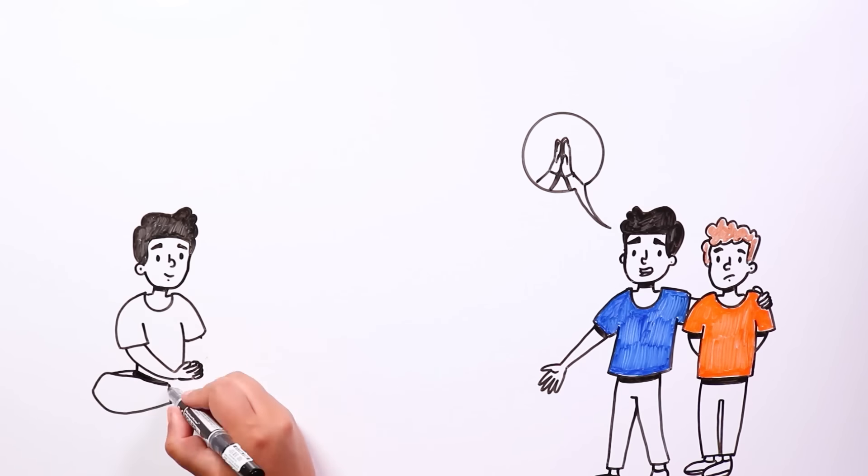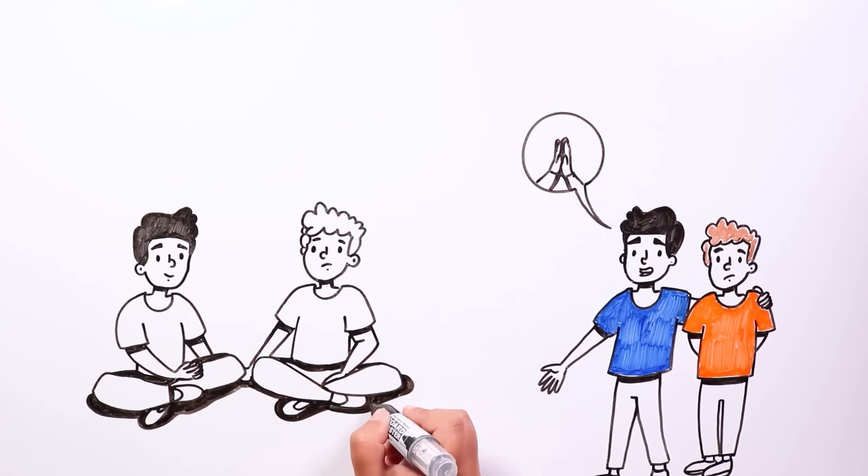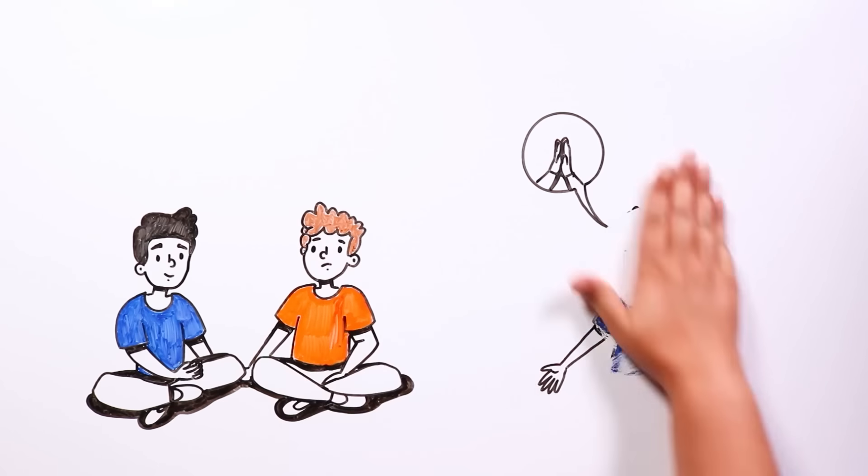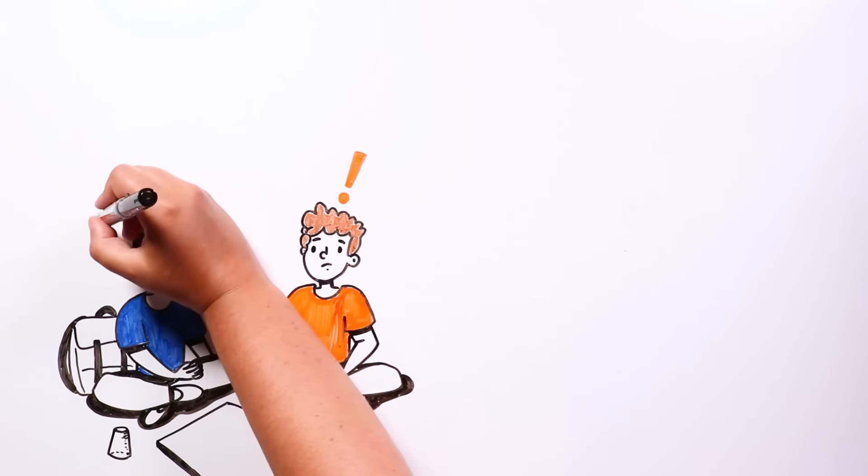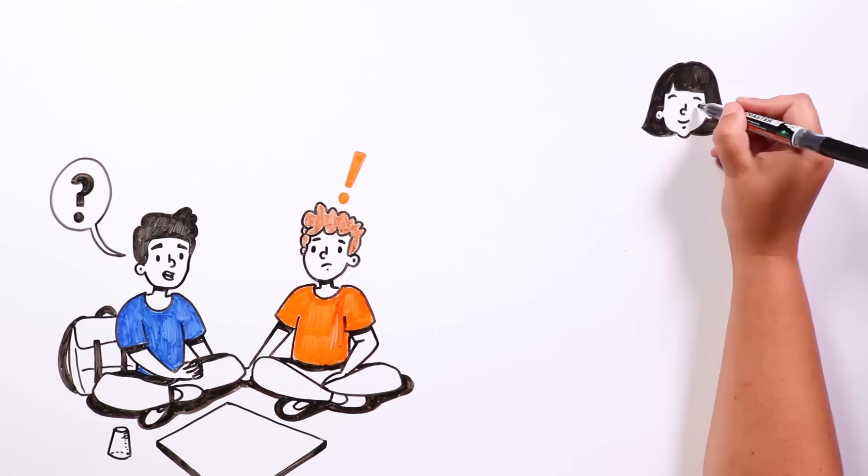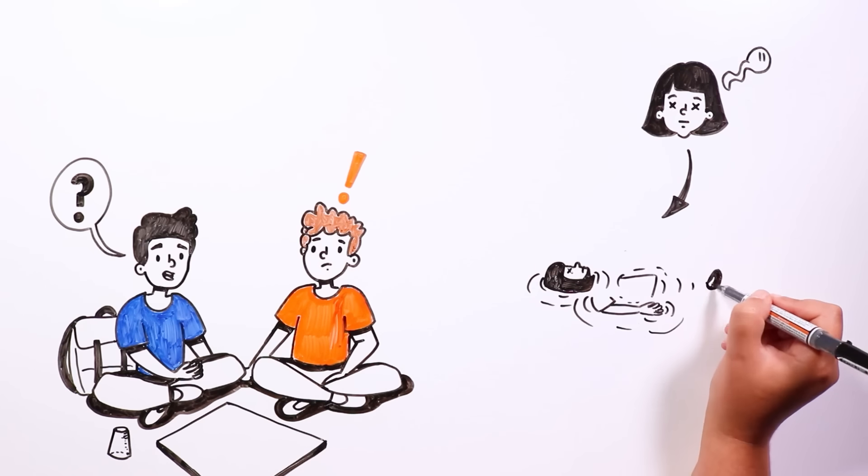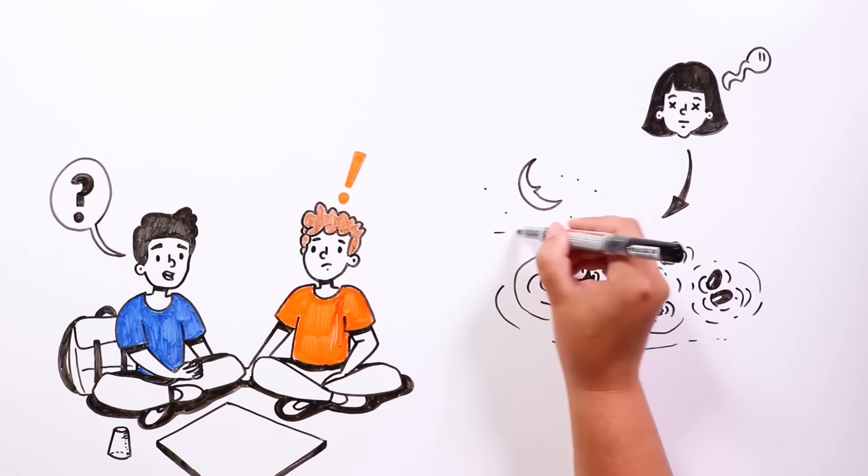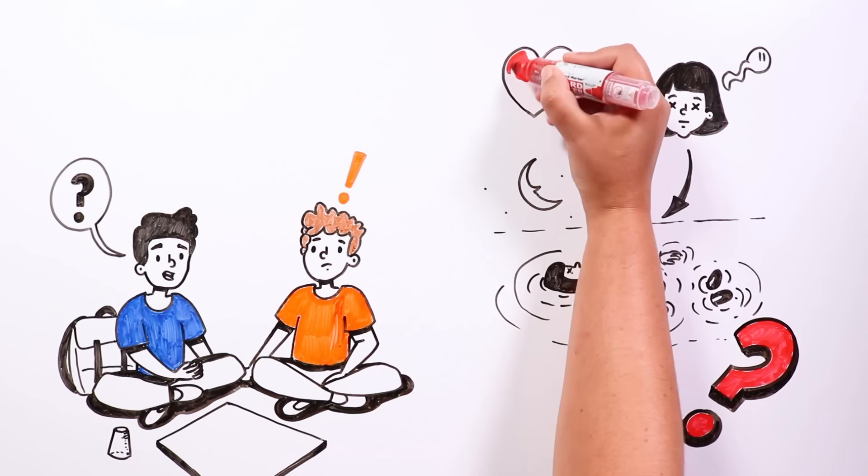They headed to an empty classroom, and Marcus was really nervous. He was afraid of getting locked in there, but his friend asked him to please join him, saying it was something really important. They went into the classroom and sat on the floor. Then from his backpack, Tommy took out a wooden board and a glass. A few seconds later, Marcus got really tense when he realized it was a Ouija table. You remember Andrea? asked Tommy. Andrea was a student who died just a few months before. Her passing affected everyone in town, since she was found drowned in a lake in the early morning. Authorities declared that it was an accident, but for many, it was very strange that she would be in a lake so late at night, and completely alone.